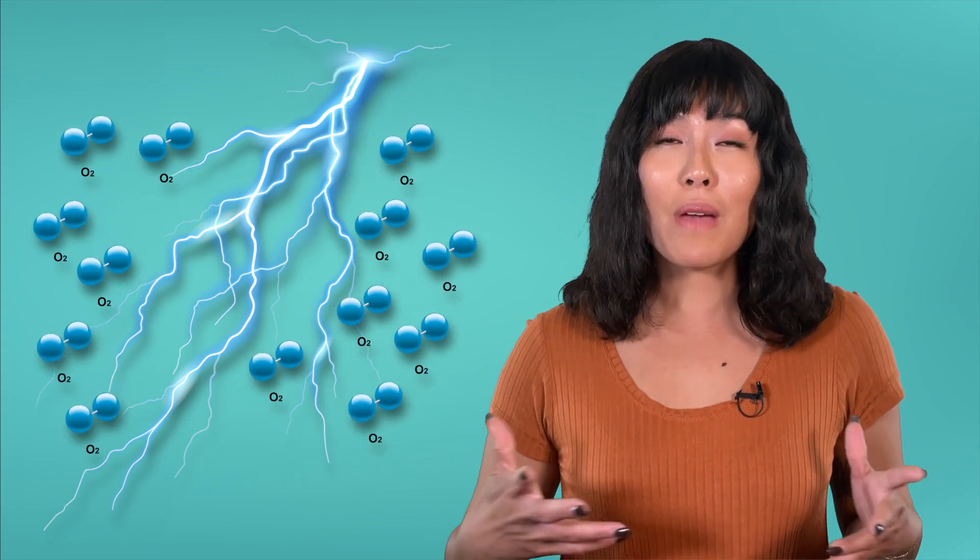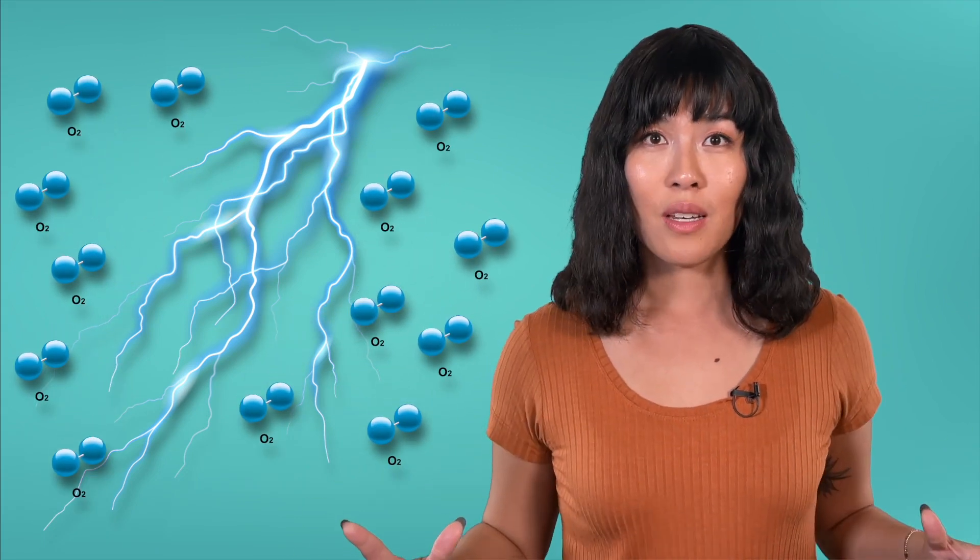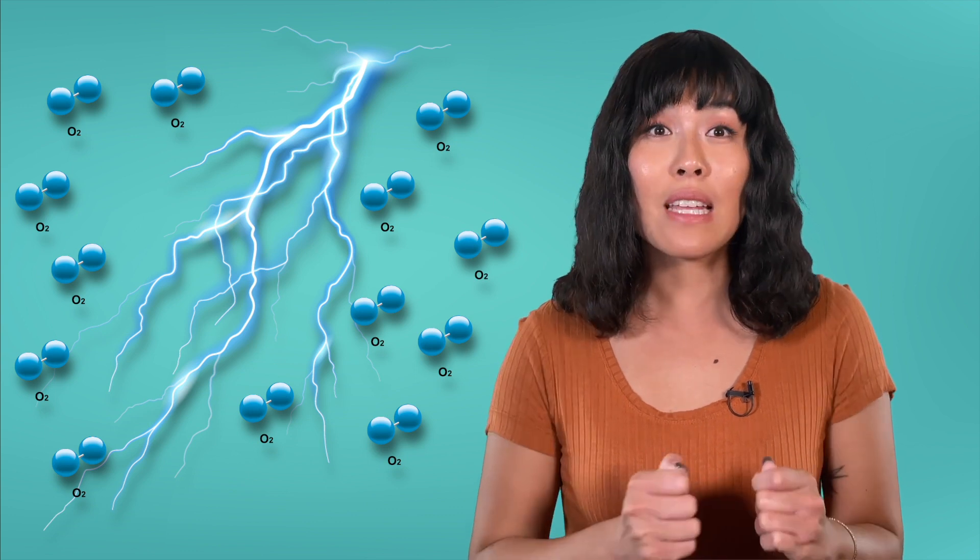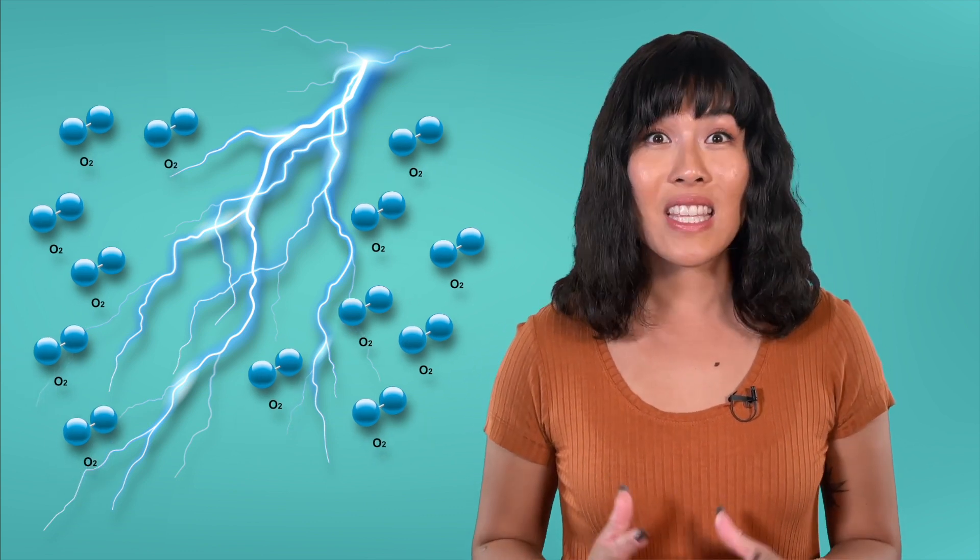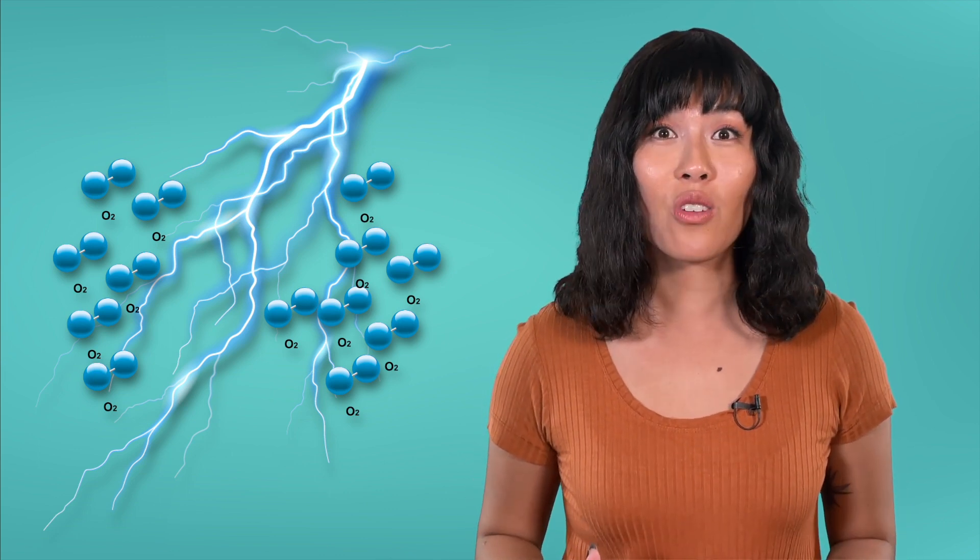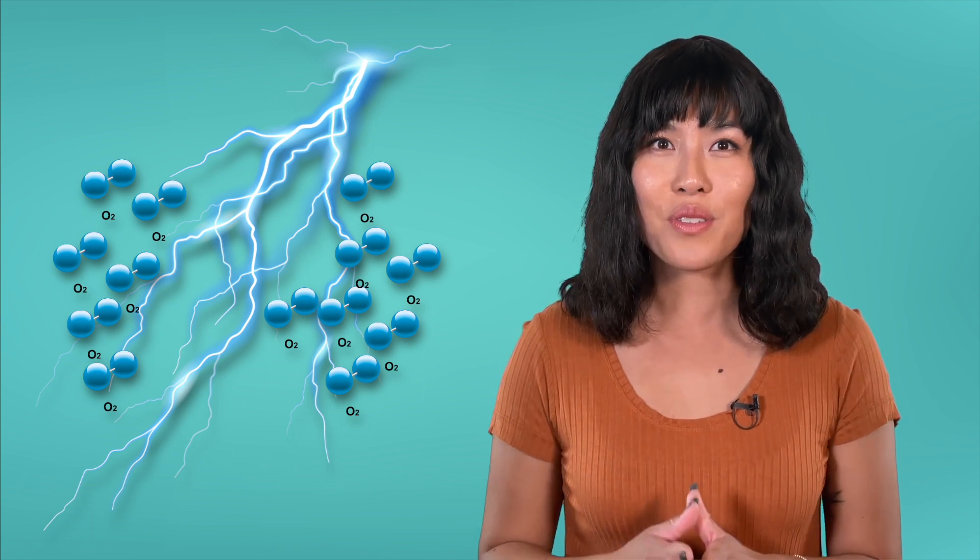So, is the light you see and the sound you hear the actual transfer of electrical charges? Not quite, but the light and sound is a direct result of it. The rapid transfer of electrical energy causes the air nearby to heat up by thousands of degrees. This quick burst of heat produces the light you see. When air heats up, it also expands or spreads out. But the heat doesn't last long at all, and within milliseconds, it has dissipated, causing the air to quickly cool and contract down again. This collapsing air causes the loud boom that you hear as thunder.